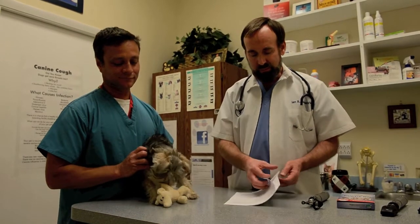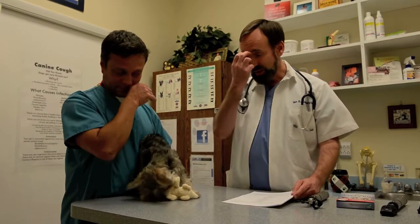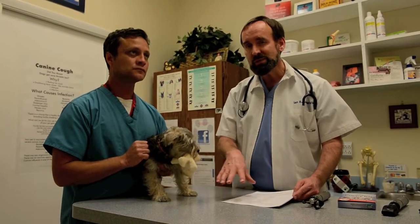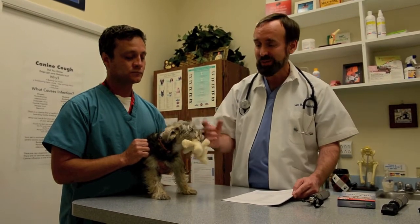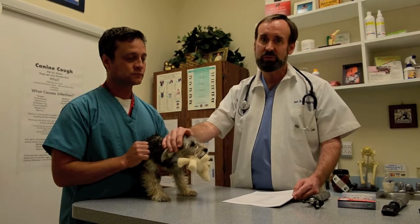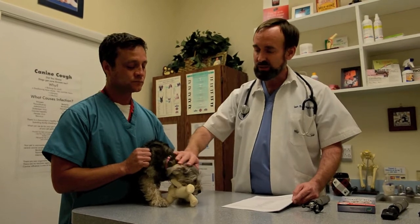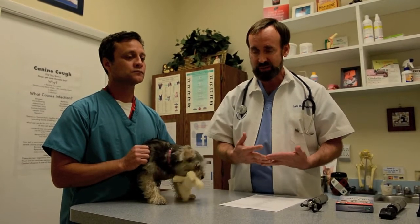We take some time to go over things like puppy vaccinations. It's very important to vaccinate your puppy correctly. Correctly means that she has at least four sets of puppy shots three weeks apart — one at six weeks, nine weeks, 12 weeks, and 15 weeks — before you expose her to the world. That means don't take her to puppy stores, pet stores, dog parks, or anything that involves exposure to dogs you do not know.